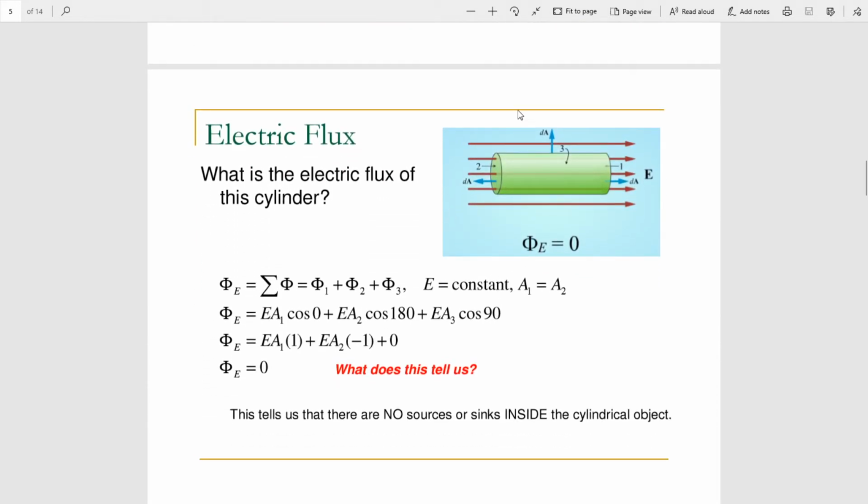If I take a look at a cylinder, if I wanted to figure out what the electric flux was through the cylinder, then we could sum up the flux on each of the different surfaces that are presented. So if I've got maybe a charged rod or a charged wire, a bunch of point charges in a line, then I can model the electric flux with a cylinder that goes around that line. And what you'll find is your total electric flux ends up being 0 because the surface that is here on surface 3, rolling around, ends up being the cosine of 90 when we take the dot product, which is 0. And then on surface 1 and 2, because they're in opposite directions, they'll cancel out. So our total electric flux ends up being 0.